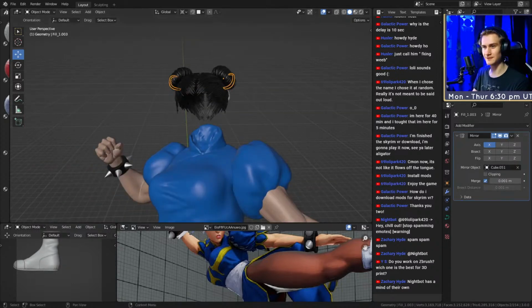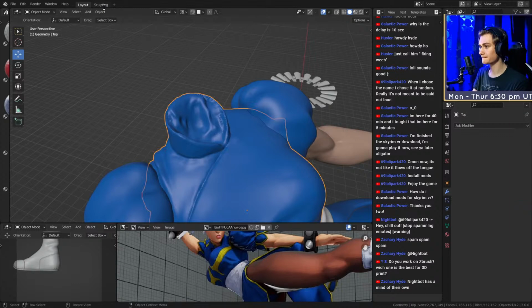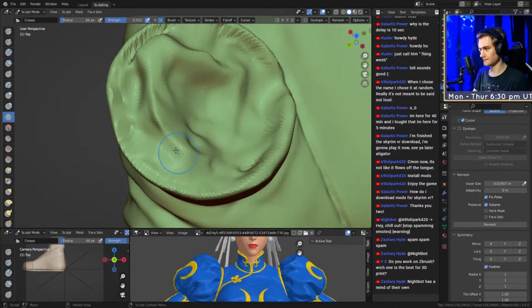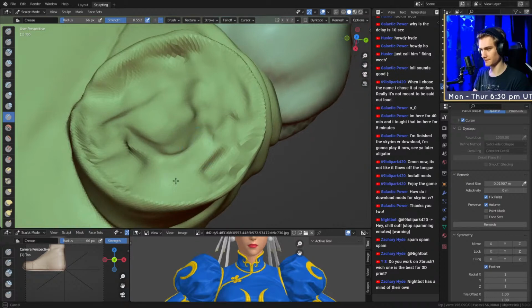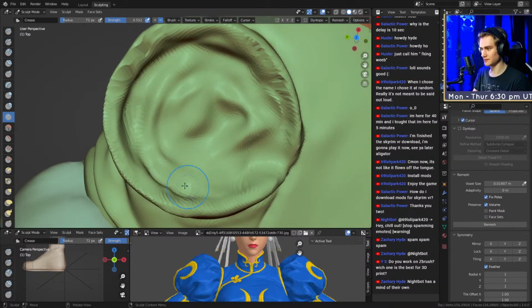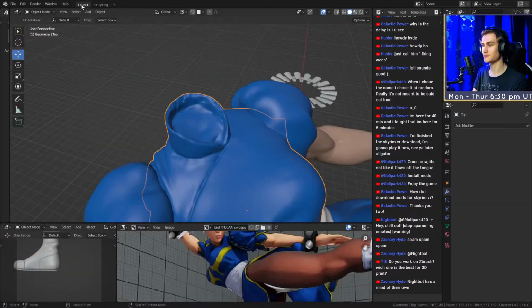Oh no, they're all individual. Wait, hold on. They're all, there you are. Perfect. Okay. Here it is. Perfect. We don't need to go that deep, but I just wanted to make sure that it looks like it's not fully clipping into the neck, you know? So I kind of wanted to dig in here a little bit to establish a thickness. So now if you bring back the head, I don't know what the name was. Is it in here? Nope. There it is.